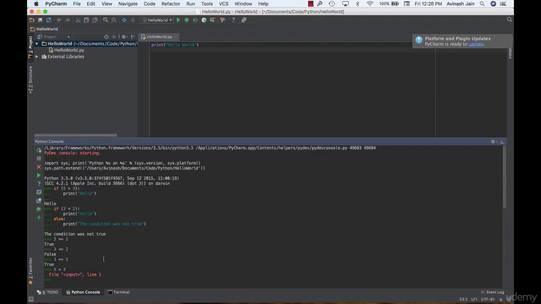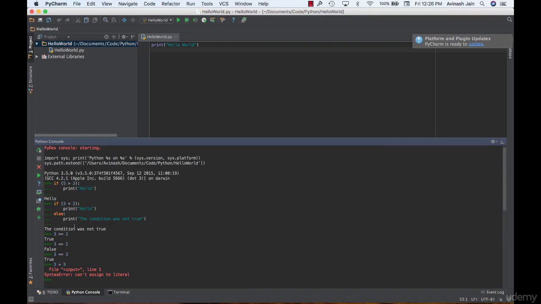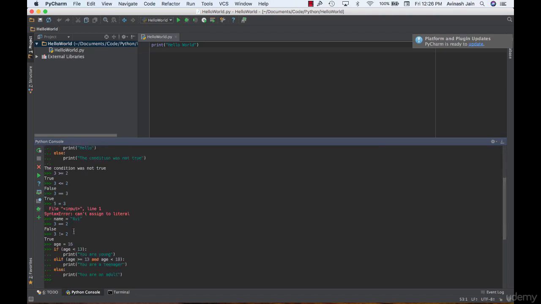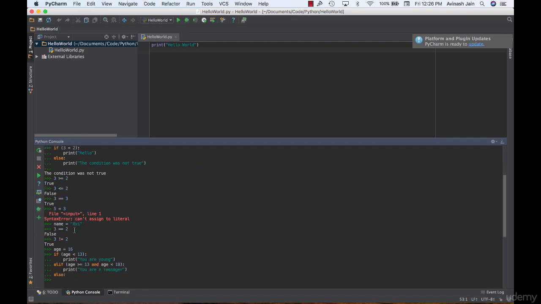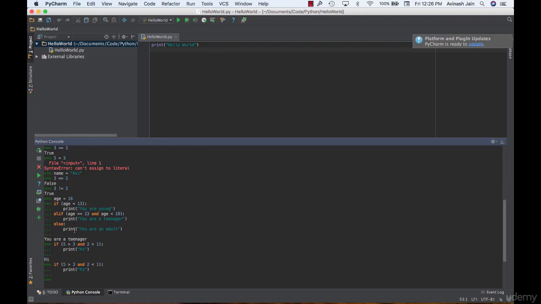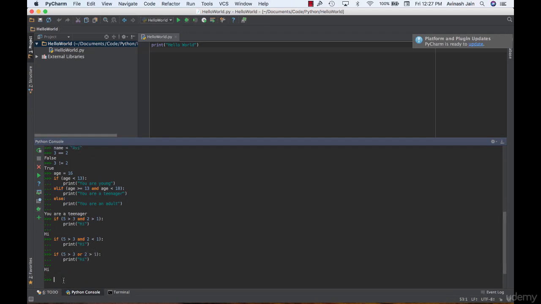Alright, so let's do a quick recap of conditional statements. First of all, there's if and else. If some condition is true, perform a function, else, which is basically the backup option, do another function. You have 6 different relational operators: greater than, less than, greater than or equal to, less than or equal to, equal to, and not equal to, okay? Elif basically allows you to have multiple if statements. You can say if, then elif, elif, elif, and then always have a backup option, else, okay? And then last but not least, we touched on and and or. And makes sure that both conditions you're comparing are true, and or makes sure that at least one of them is true for the entire condition to be true.